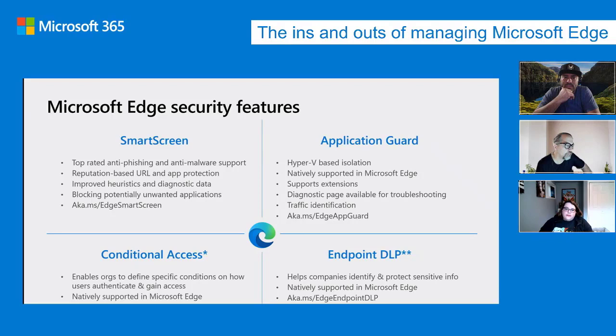So that's reputation based. SmartScreen is all reputation based. The better the reputation, the more that we trust that. It's not foolproof. We continue to innovate on that. Every now and then we'll recognize something as potentially dangerous, and we'll work with the third party, who say, hey, it's not, and we get that into our algorithm. But it's constantly moving forward, and it is all reputation based. That's the back end magic of that, and our security folks, both within Windows and within the Edge team itself, partner together on that. I hope that answered your question, Danny.